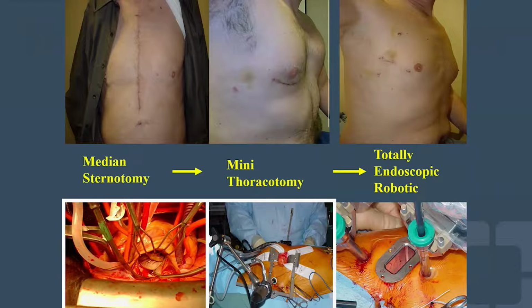So over time, in mitral valve surgery, or isolated mitral valve surgery, particularly for degenerated mitral valve, the field has progressed from a median sternotomy to a mini thoracotomy to possibly even a totally endoscopic robotic approach. And over time, the invasiveness of this operation has decreased. And in cardiac surgery, this probably represents the greatest benefit of using robotic technology, because it truly gives you excellent visualization and excellent outcomes.